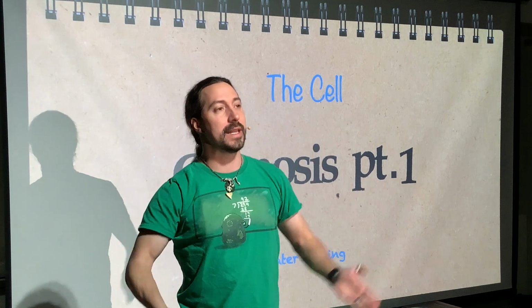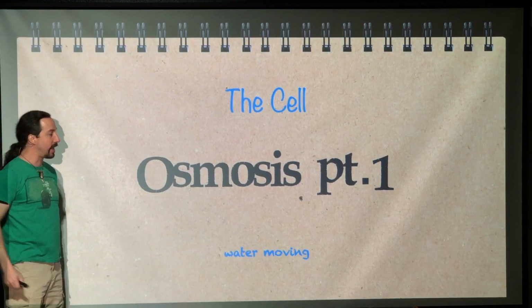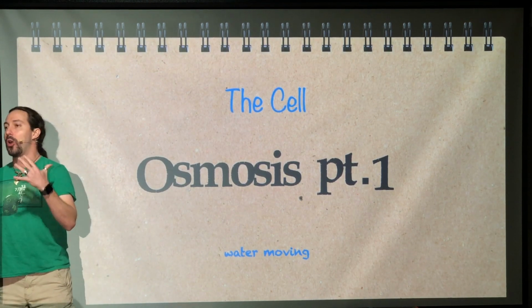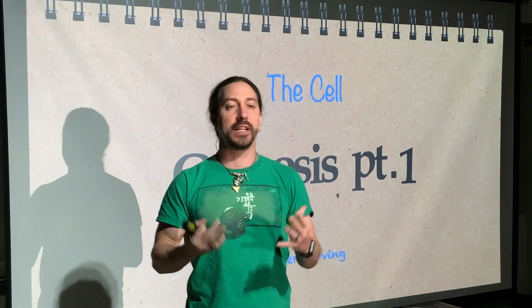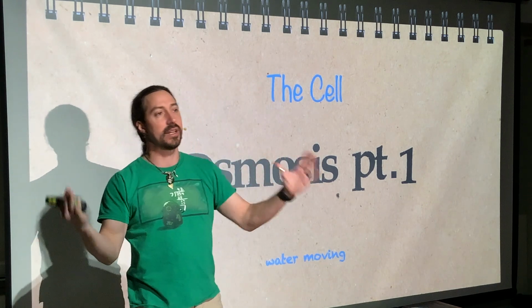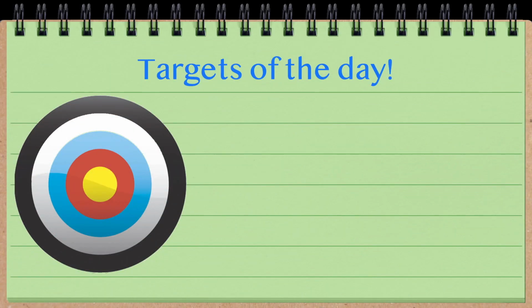Hello and welcome to this next episode of Tutor Tutors, continuing looking at the cell and looking at how a cell maintains homeostasis. Specifically today, we are going to be looking at osmosis, and this is the first of a two-part series on the movement of water, because that's what osmosis is.